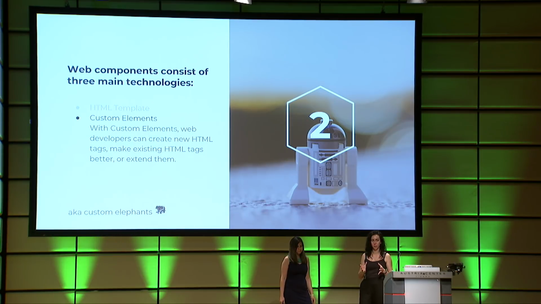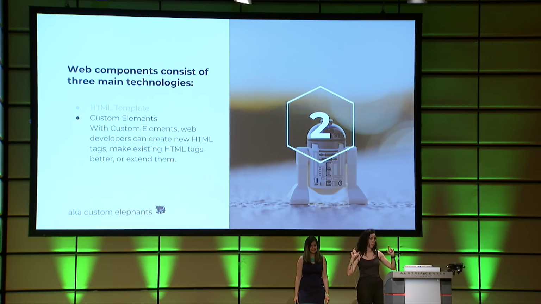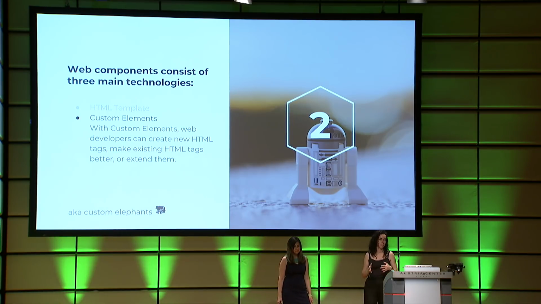When we create an HTML tag, we need to be careful of naming, because we might name it red button because we think it's a good idea, but there's probably already 100 red buttons, so be careful with that. It is true that the Polymer team is currently working on this so that we won't have to worry about naming in the future, but for now, we still have to think about it. Also, we need to think about attributes. When we have the image HTML tag, we all know that src means source. So when we're naming attributes on our elements, we should really think about how we name them so that the end user can understand what he or she is meant to do with that.